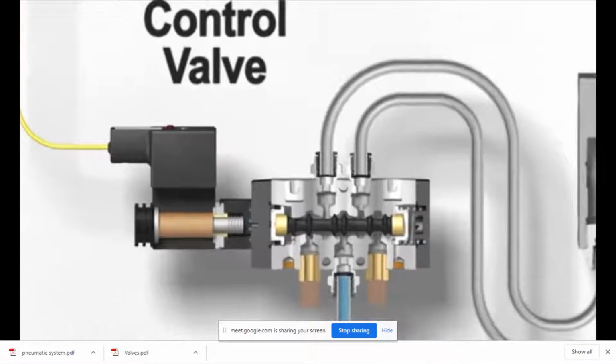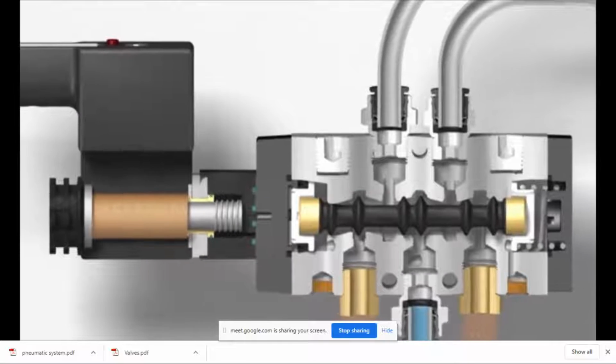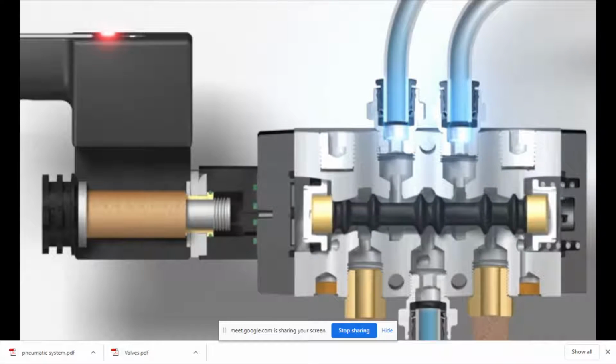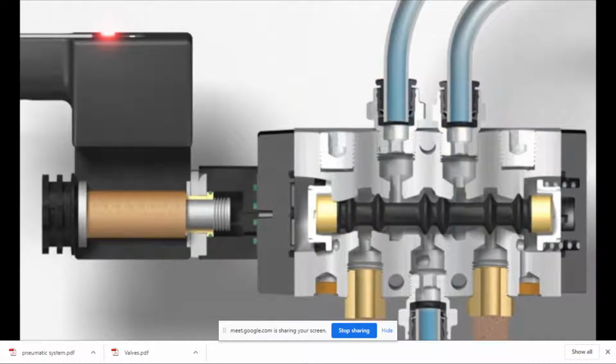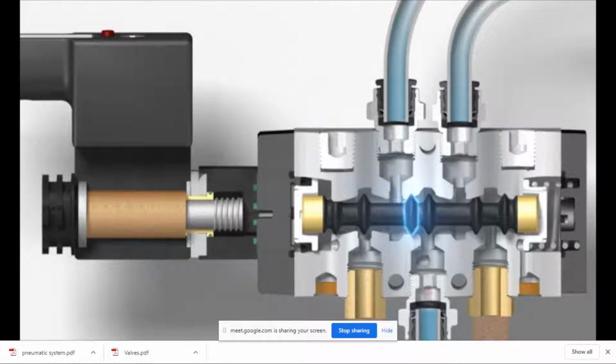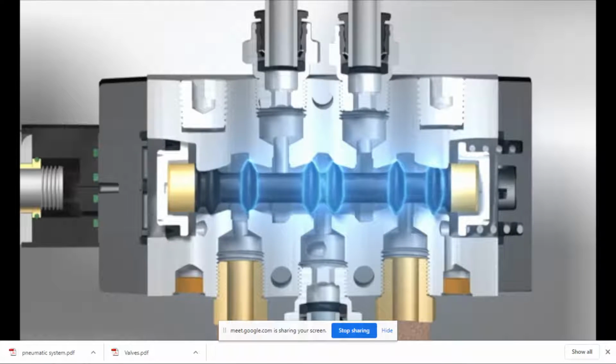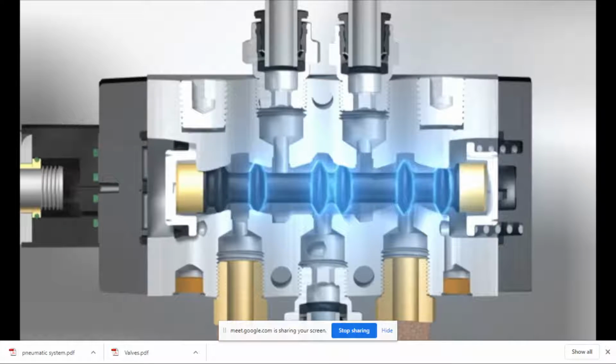This directional control valve has a series of internal pathways that can connect the air coming into the inlet port with one of 2 avenues to leave the valve, called working ports. Depending on the position of the moving element, which is typically called a spool, the air will be blocked from traveling down one pathway and allowed to travel down the other. The high spots on the spool, called lands, will block the air from proceeding down one path, while the lower sections on the spool, called grooves, will allow air to flow around them and proceed to one of the working ports.